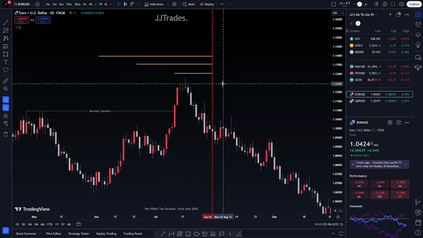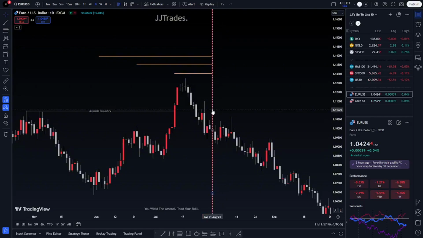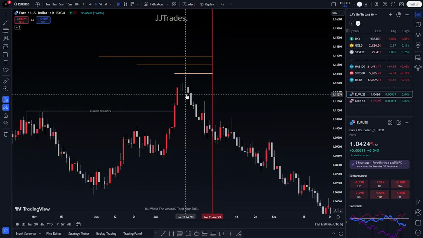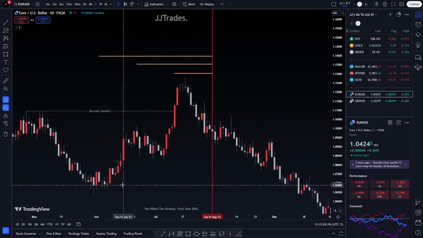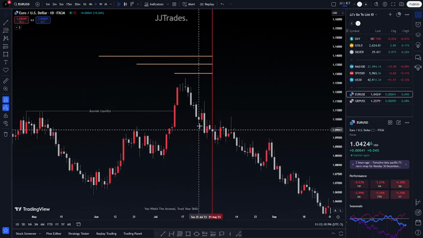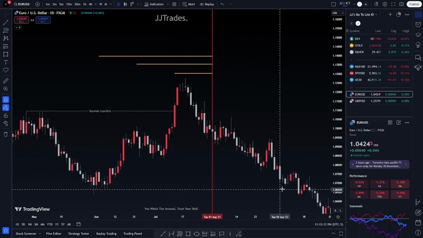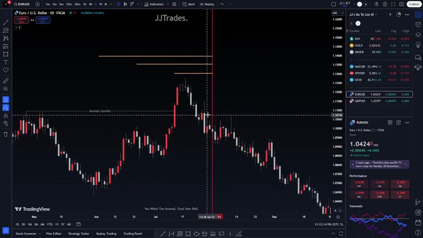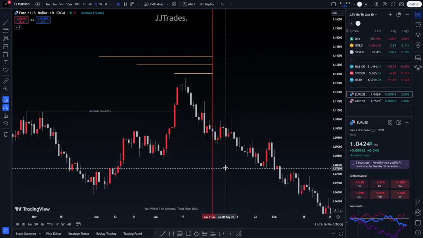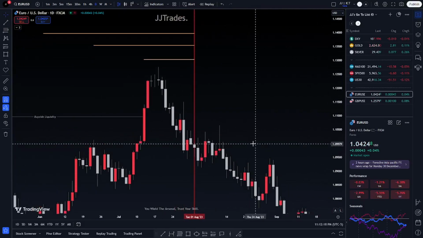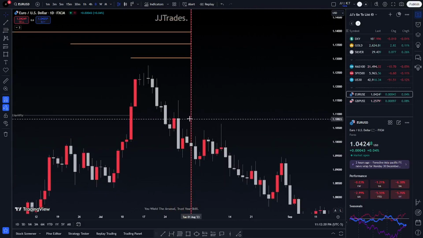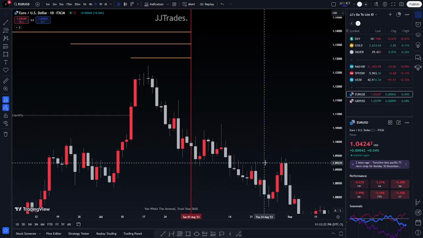Okay, so that means we're looking for premium PD arrays going down into discount arrays. Okay, or basically that means we're looking for bearish PD arrays that are in a premium, and then we're taking those PD arrays into bullish PD arrays that are in a discount. Okay, or bullish PD arrays are also known as discount arrays. So in this scenario, since we're looking for bearish institutional order flow, we'd be taking premium arrays into discount arrays. Okay, so that's all we're doing. So we're looking from this point forward.